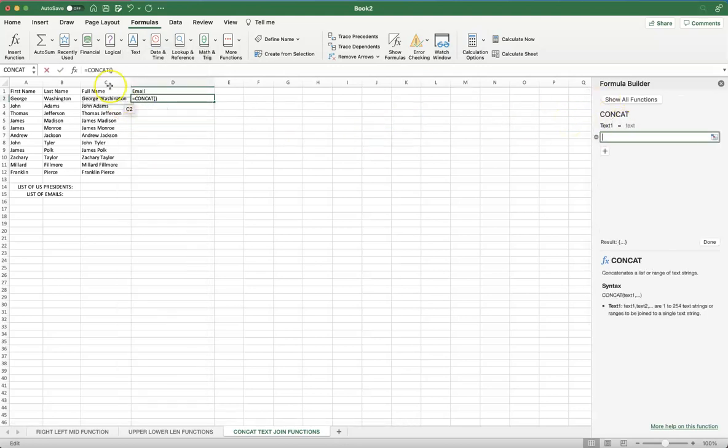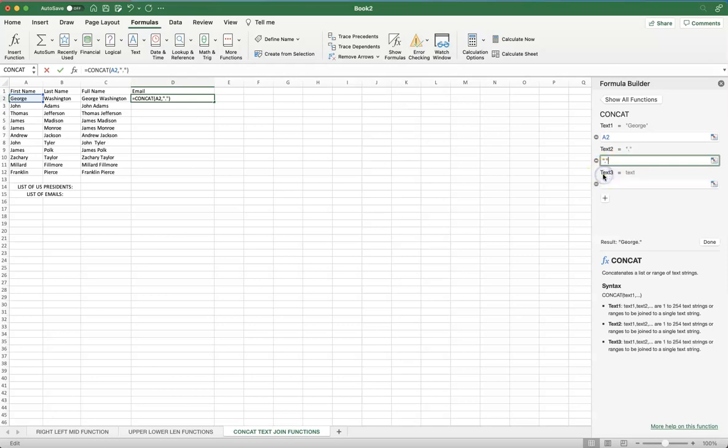And in terms of just making this simple, we're going to do the first name again. We're going to add, and let's say we want a period. We want it to be george.washington@appstate.edu. So we're going to put that period in there instead of the space, just like we did last time.